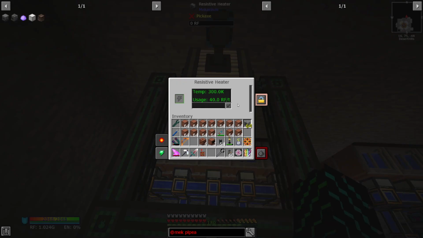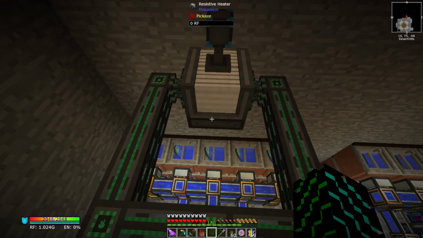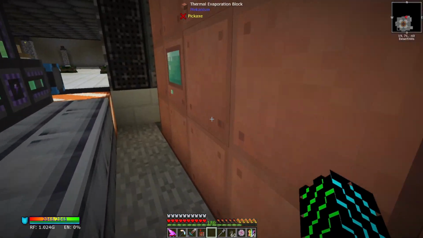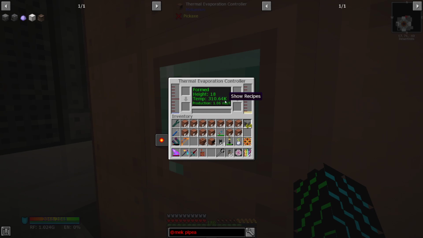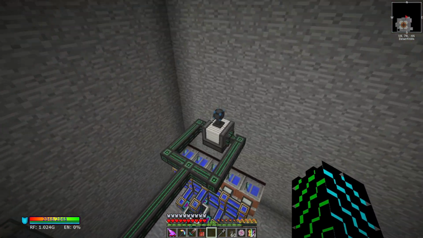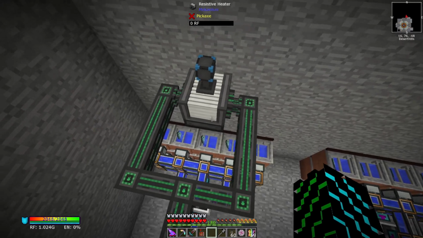Disable limit. So this guy is using 40 RF a tick, and it's producing 300,000 heat. So our heat should now be a little bit more stabilized, and we should be increasing our production of brine. Now we can add more of these resistive heaters on.